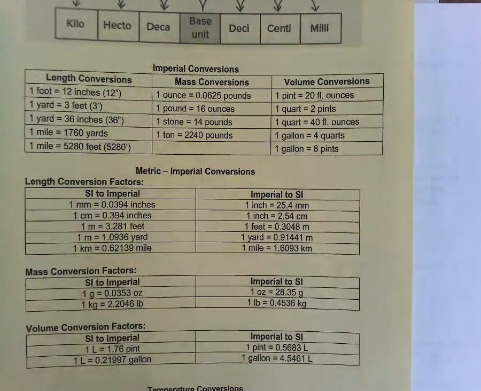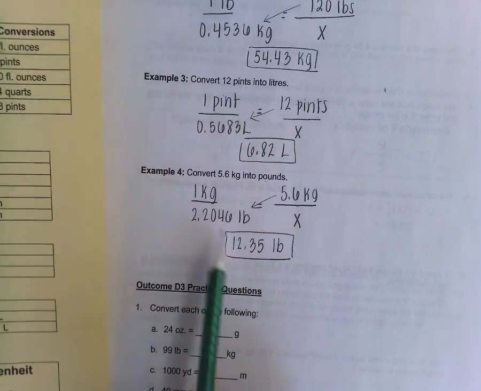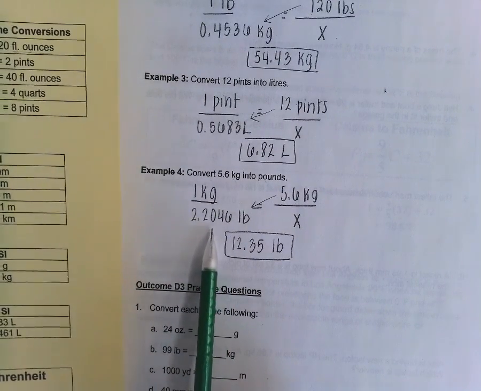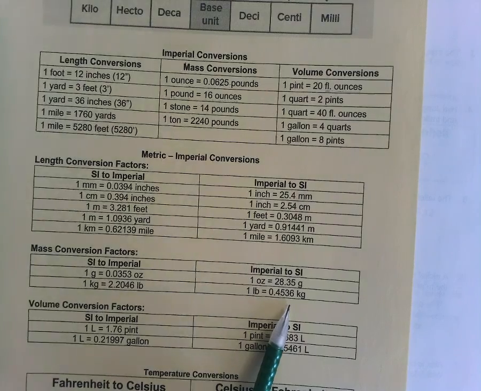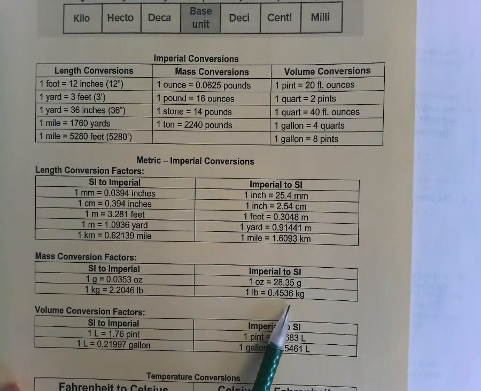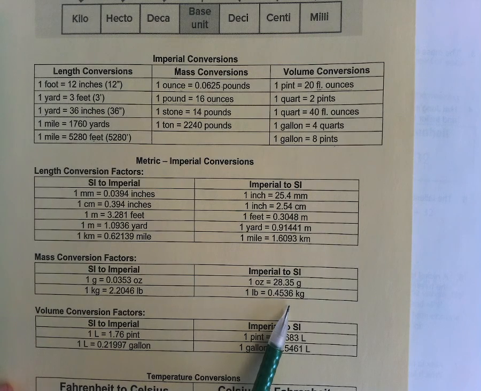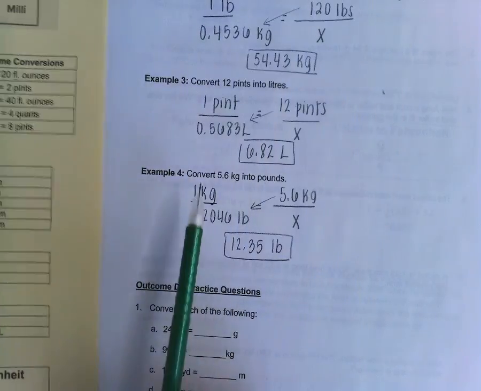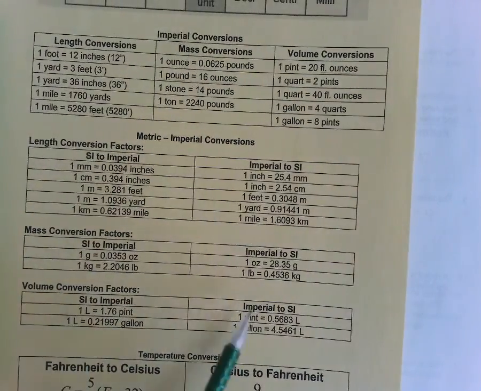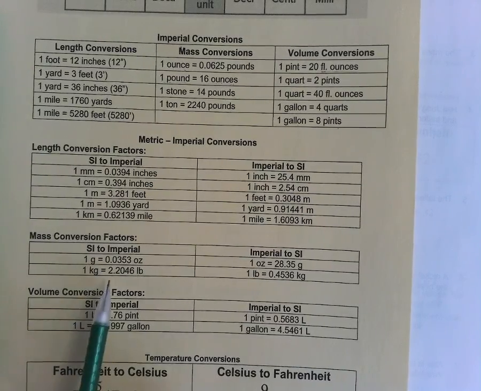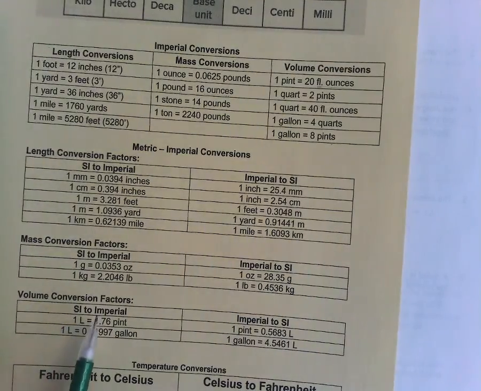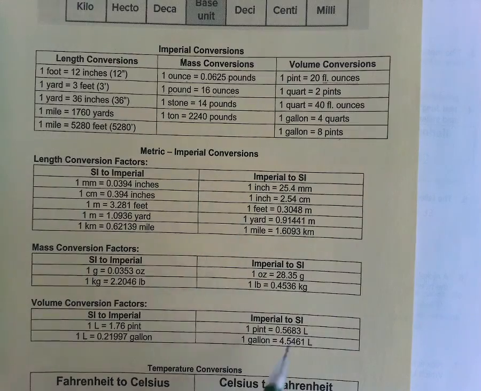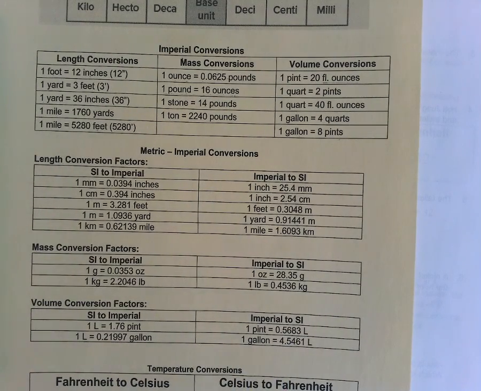If you were to choose, for example, for this last one, 1 kilogram is 2.2046 pounds, and you used the other conversion instead, you would get the same answer, but you would just have to pay more attention to when you're using cross multiplication and division, in that you might have to use division instead, and you wouldn't just be dividing by 1. So be careful when choosing which conversion to use. Ultimately you'll get the same answer, but figuring out if you're going from metric to imperial or imperial to metric and choosing the appropriate conversion factor can just make your life a little bit easier.